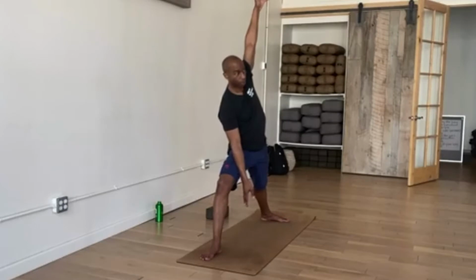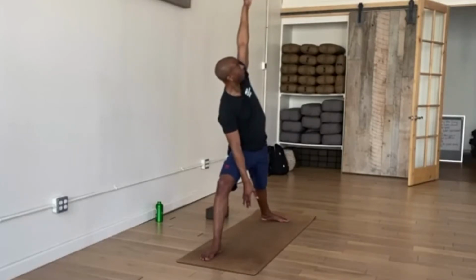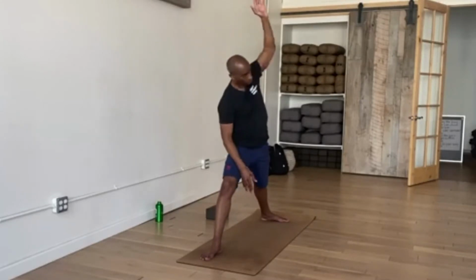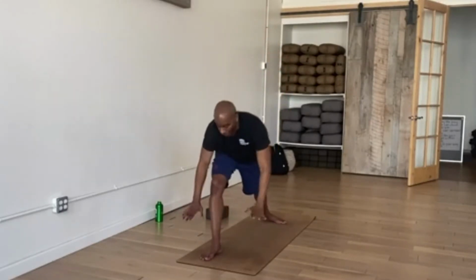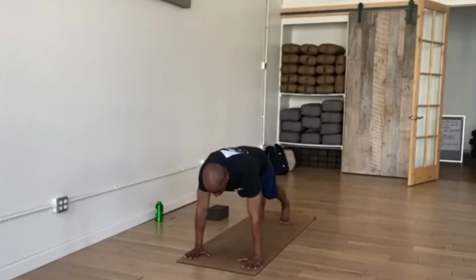You're certainly welcome to go much lower, touching the ground perhaps, or bring in a block or two, and have your hand or fingers rest on the blocks. Let's take a breath in, ready to move. Our exhale will turn towards the floor, fold and bend, hands to the mat, slide right foot back, plank pose.